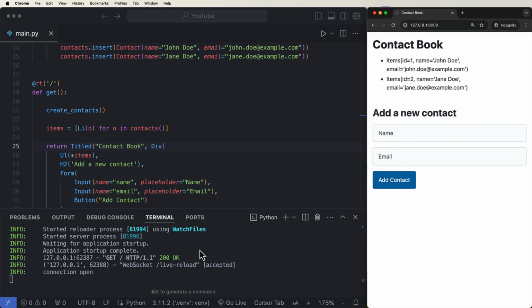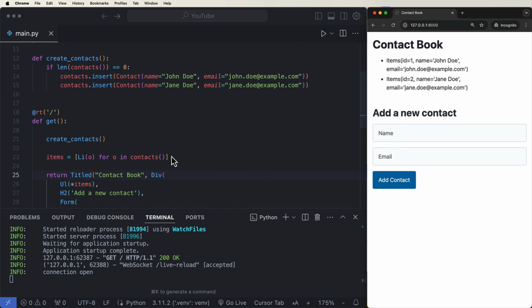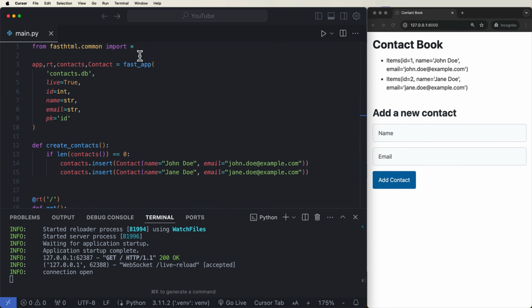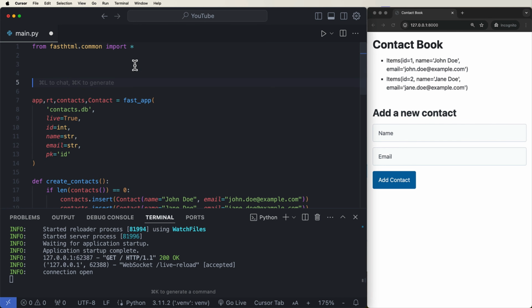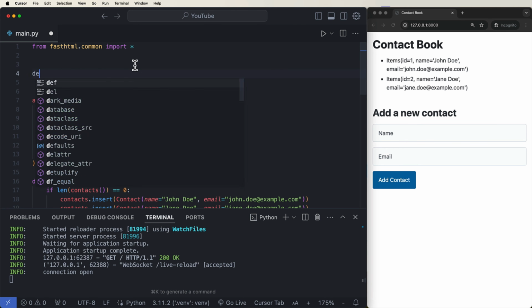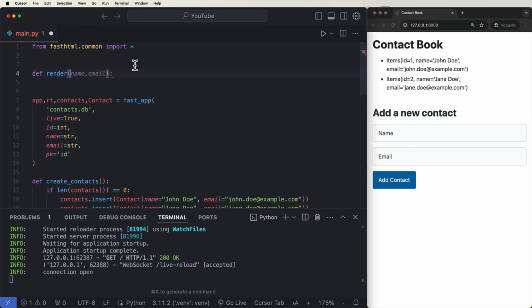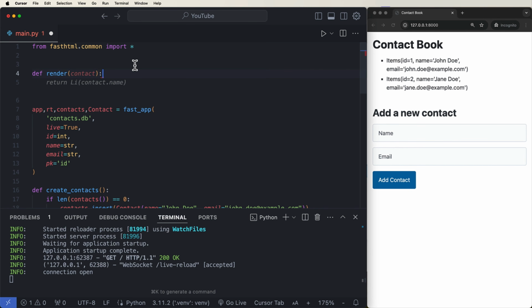Well, luckily, FastHTML comes with a way to do this pretty easily, and it's called render. So right above our fast app, because we need to stick it in here eventually, what we can do here is go ahead and say def render with our contact. And we just want to return a list here.